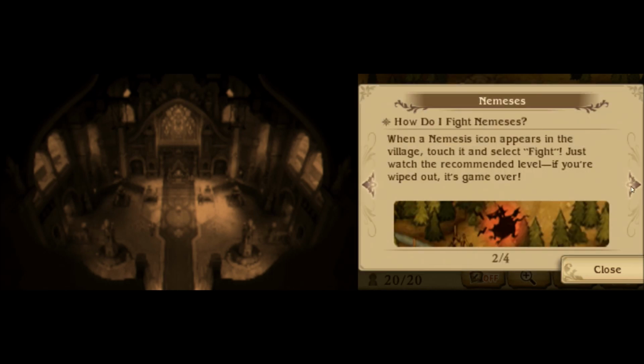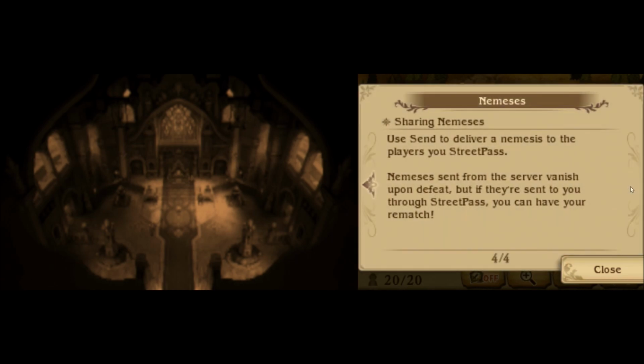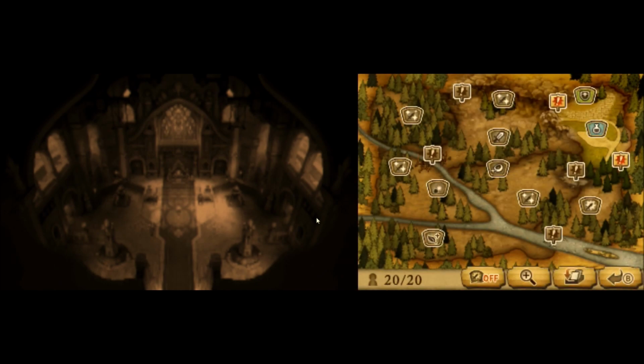When a Nemesis icon appears in the village, touch it and select Fight. Just watch the recommended level. If you're wiped out, it's game over. The village can hold up to 7 Nemesis at once. When the 8th arrives, the oldest will disappear unless it's been protected. If there's one you want to fight, protect it. Use Send to deliver a Nemesis to players. Use Street Pass. Nemesis sent from server vanish upon defeat, but if they're sent to you through Street Pass, you can have your rematch.